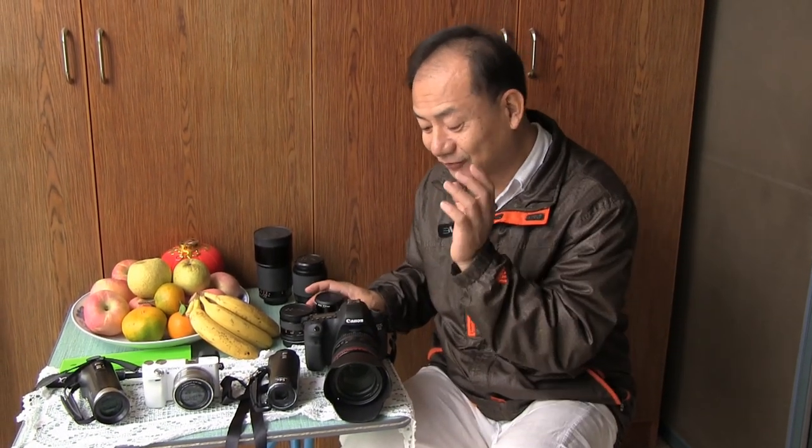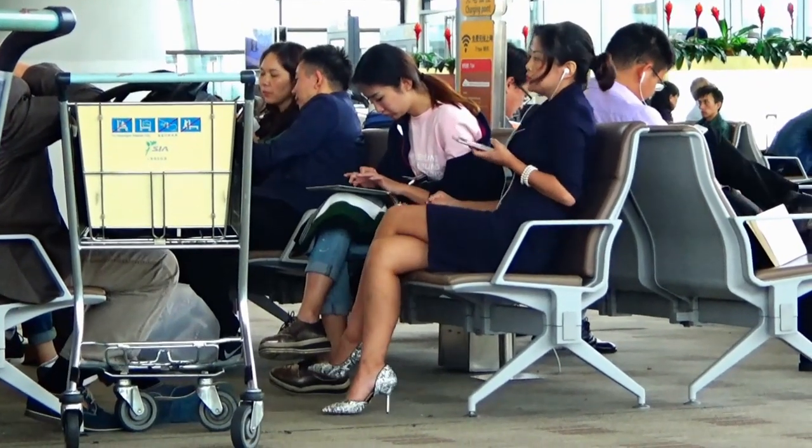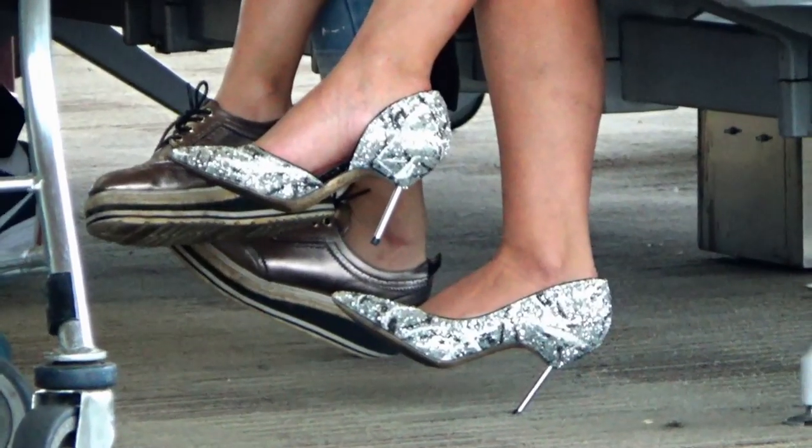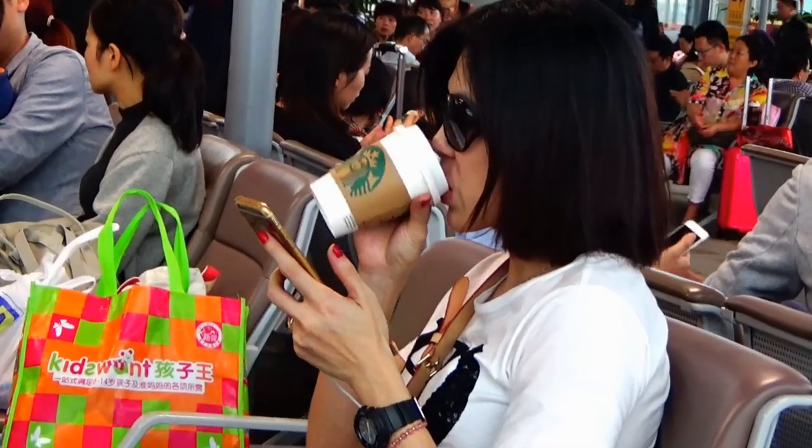And also, if I don't like the Canon lens, I bring this Zeiss lens, then I have to change lenses. How about if you meet a beautiful person, just once, for 2 seconds or 1 second in your lifetime, and you're not going to see him or her again? You don't have time to change lenses. Only if you invite him or her for coffee, then you know what I mean. It's not practical to bring all those things to travel.